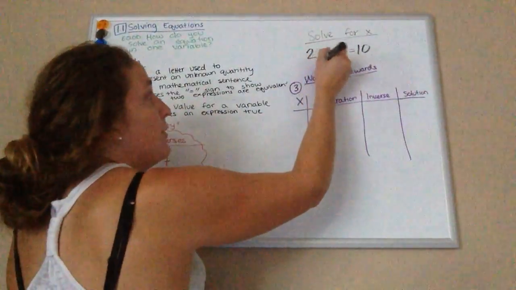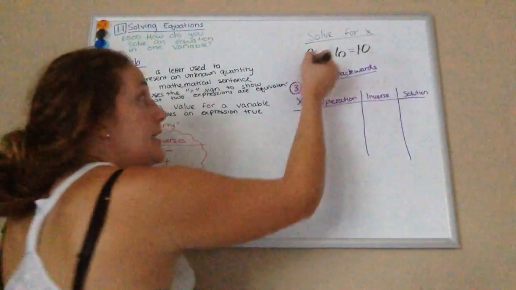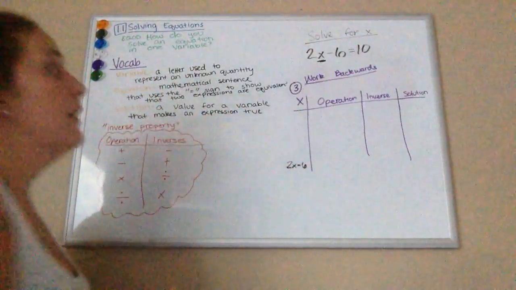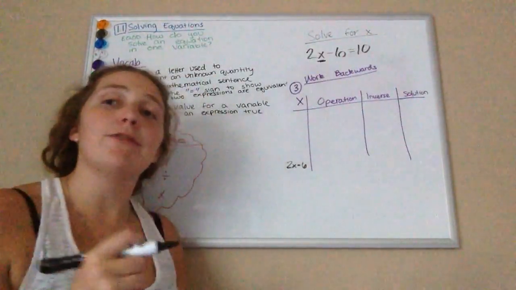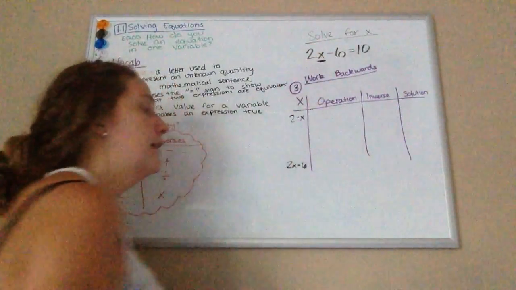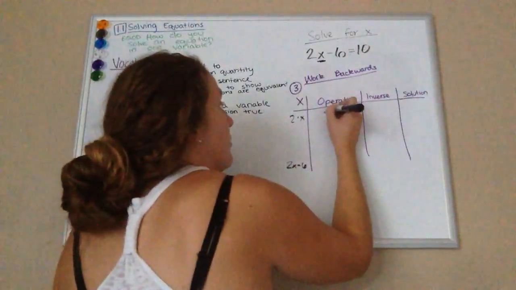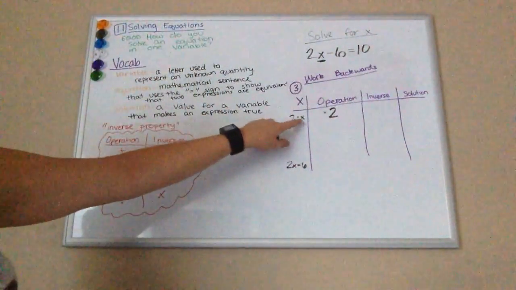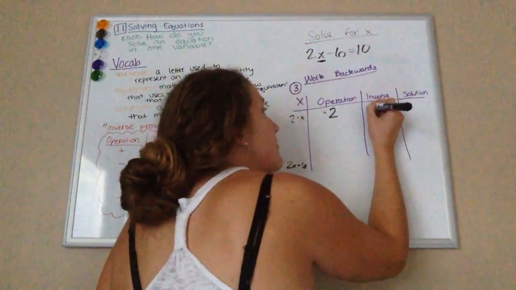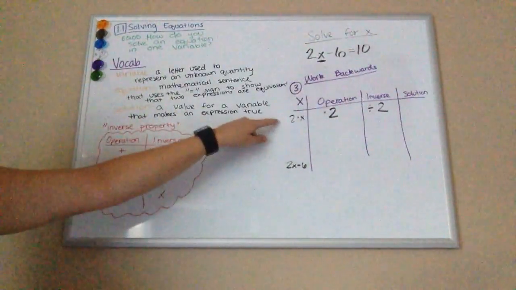So our x, if we start with x, we want to see what's happening to x first. What do we have to do to x first to get that expression, to get the right-hand side? So we're looking to end up with a 2x minus 6 down here. So what do we have to do to an x to get 2x minus 6? First thing you have to do is you've got to multiply it by 2. That's the first thing that happens. It attaches to that 2. So we've got 2 times x. So the operation that is happening is you are multiplying by 2. Okay? So you're multiplying x by 2. The inverse of that, if you need help, you can look back at our inverse property chart, is dividing by 2. Okay? And we're not going to do our solution yet. We're still trying to build our equation.